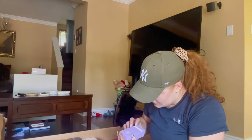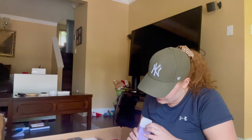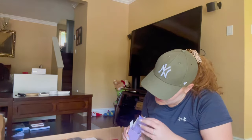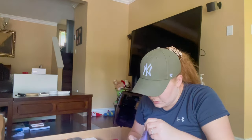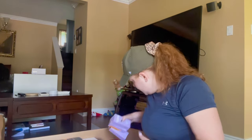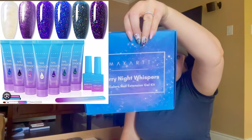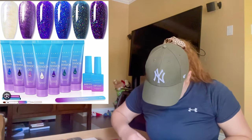And then we have the same Scarlet Red Polygel. And then, let's just see what color these are. Okay, let's take a look. Okay, so I'm guessing that these are all the same color. This is 931. Sorry, I want to package it all nice, so if I'm giving it away to somebody, they're not getting something that looks used or busted up, even though they watched this video and saw me haul it. Sorry. Night Whispers. Interesting. Let's pop it open.